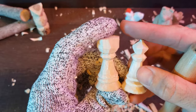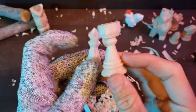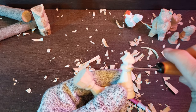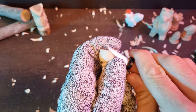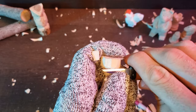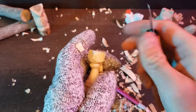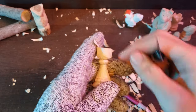All right, so you can see what we're getting at here. Very similar in shape and size, and that's what we wanted. All right, so here's where we are so far. Obviously, we have a lot to work with still up here at the head, which is great. So that is what we're going to move on to next. As you can see, the upper part of the head is a little bit bigger than this is, so we want to be careful not to take off too much here, but we're going to take off some around the edges here. Just continue to eyeball it, making sure you're not taking off too much, leaving a little bit extra outside of this.